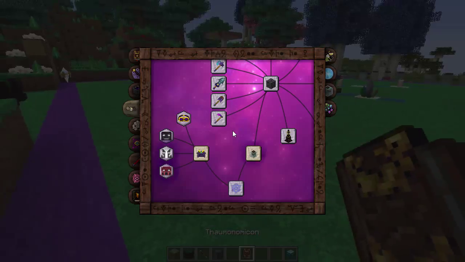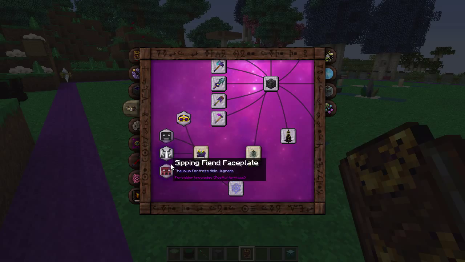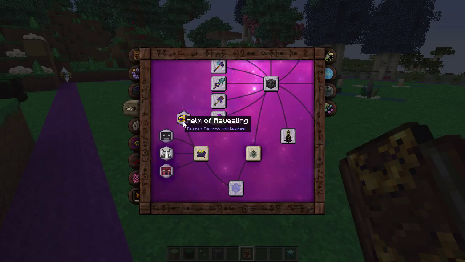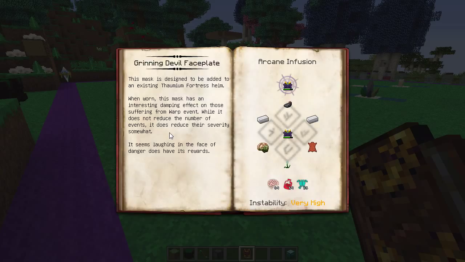The only bit that I haven't covered, because it's not in the NEI and you have to craft these manually, are these 4 items here. So you can put your goggles onto your Thaumium helmet. You need a slime ball and some goggles of revealing with your helmet in the middle. So you get your goggles on top of your helmet. This will also work alongside the faceplate. So you got 3 faceplates here, and they each do a different thing, and they each look really cool.